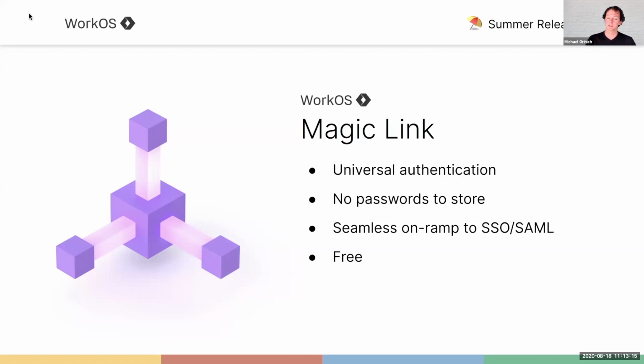And we're launching this as a free API. So we want everyone to be able to use this. You can get started with this as soon as you want. It's super, super fast to drop in. I think this will be really great to use for hobby projects too, when you don't want to have to build a full auth connector or store passwords in a database or salted hashed passwords. You can use this. So it's Magic Link, brand new today, and that's the fourth feature that we're chatting about.